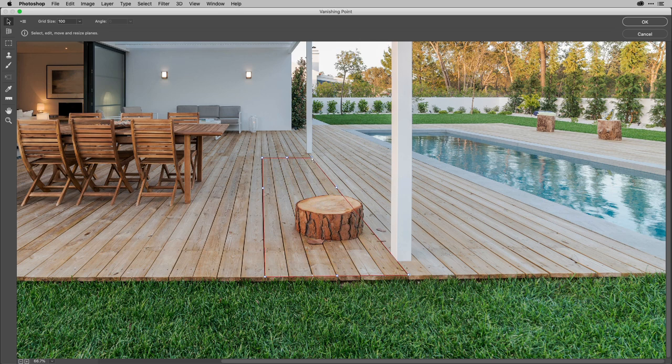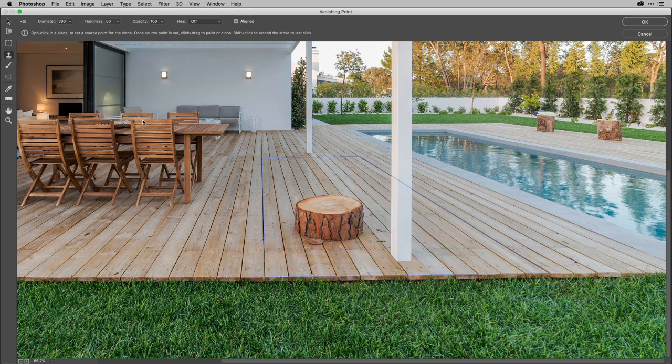Now, mine's still not right, so I need to just tweak that around just a little bit until I get it. Somewhere around about there, I think, is good. And then I can go ahead and manipulate the plane. So what I could do is, for example, stretch that out just a little bit. So I'm going to go ahead and give that a bit more room. There you saw the yellow plane thing going on. So let's get that going to about there. And it does take a little bit of manipulating sometimes, in all honesty. There we go. Perfect.